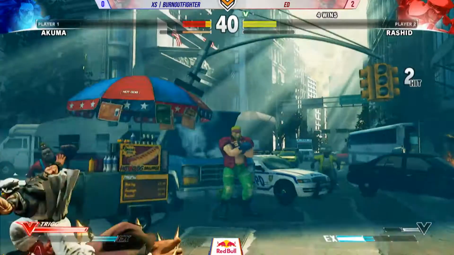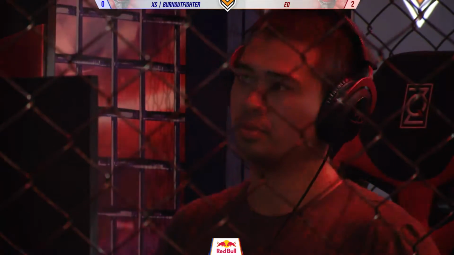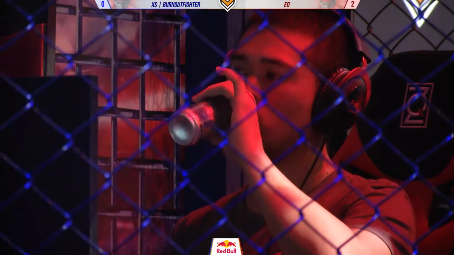Activates that V-trigger. No DP, nice, on that EX Eagle Spike. Beautiful overhead. Very clean, yeah. Ed taking that position, almost like that V-trigger activation from Burnout maybe giving Ed a slight advantage to read the situation. Yeah, okay, I need to come in here with this. Straight from the air, straight down, does the damage. And Burnout looking for the answers once again. Red Bull gods, give him power right now.